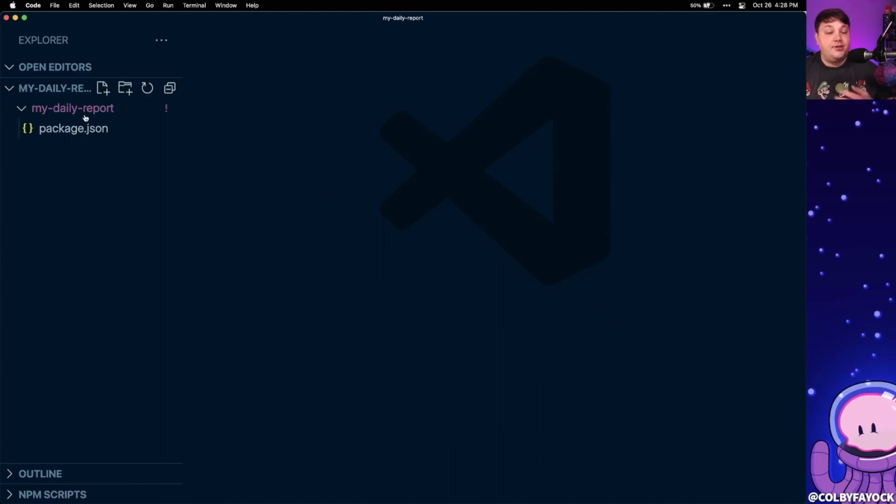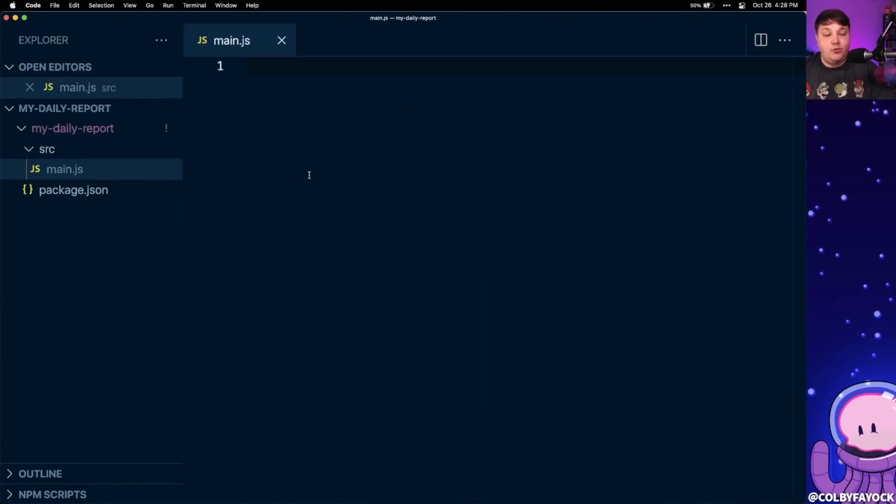So the first thing I'm going to do, and the way that I like to organize my projects, is I'm going to create a new folder under the root of my project called source. And inside of that, I'm going to call it main.js, where inside we're going to create what's called an immediately invoked function, where we're going to first define our function. It's going to be an async function, and let's call that run. But then we're going to first wrap it in parentheses, and then finally invoke that, so that immediately when this script runs, it's going to invoke this function.